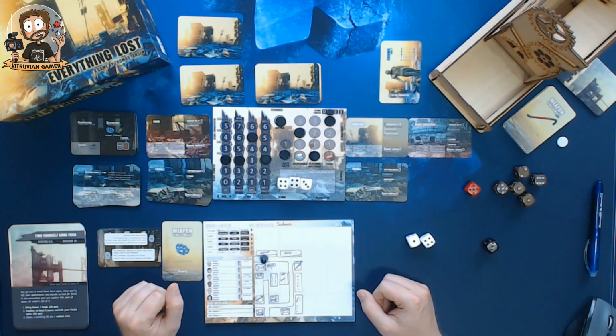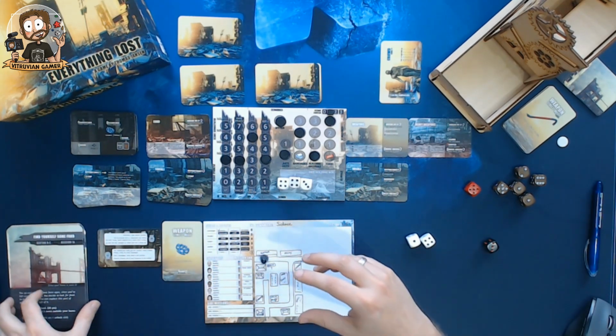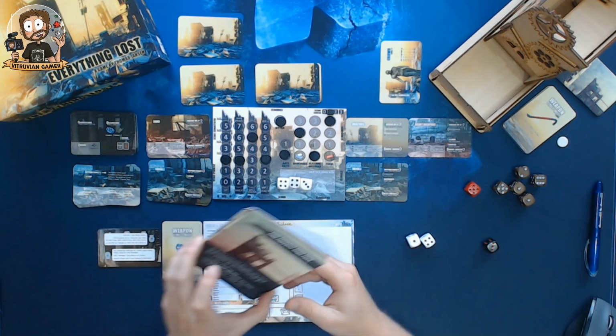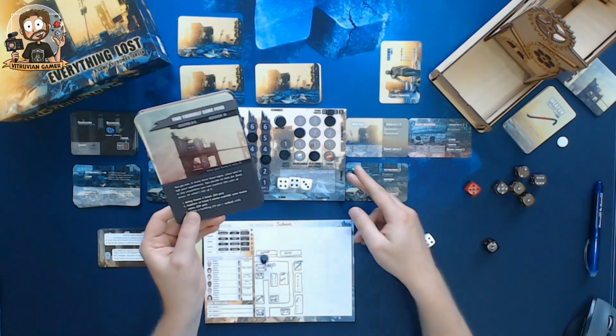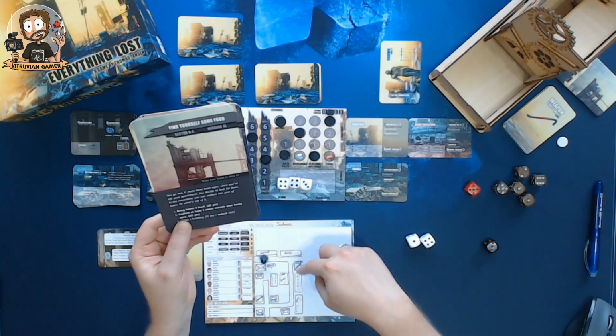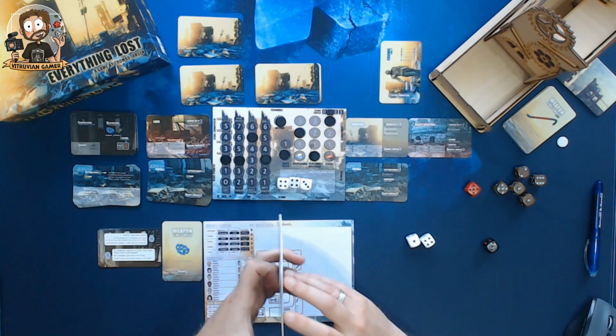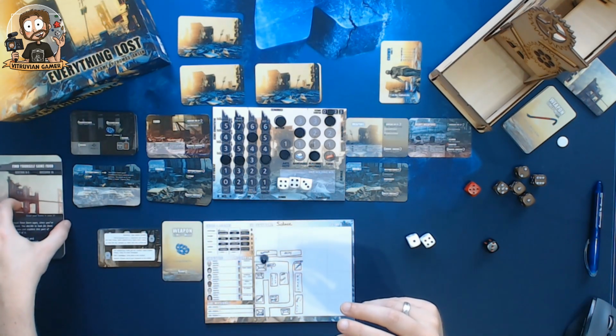Oh man. So what are the options? I could do some stuff here, but I managed to do everything that I need to do at this moment. I do have 3 food, so I do have enough food to bring back home. I explored 5 zones now, so that's enough. And I claimed a building, so I can go home if I want to.